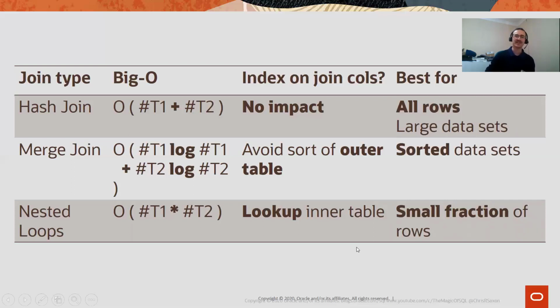A nested loop is best when joining a small fraction of the rows. And this is usually the most common type of join. Get the order, look up the matching order lines, get the customer, find their matching orders, find all the orders placed today and the invoices associated with them, that kind of thing. So nested loop tends to be very common when you're joining tiny data sets.